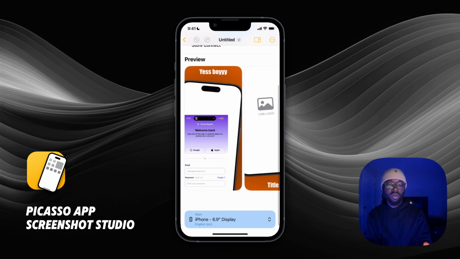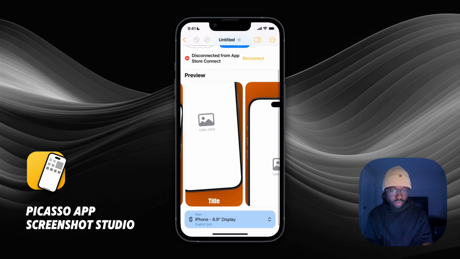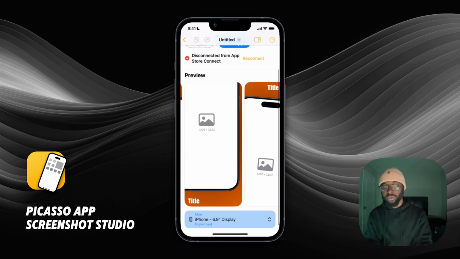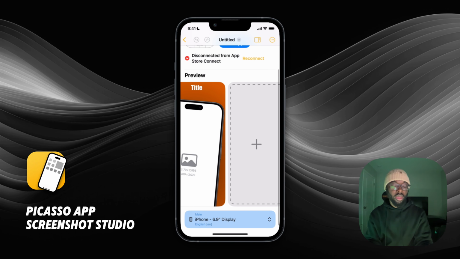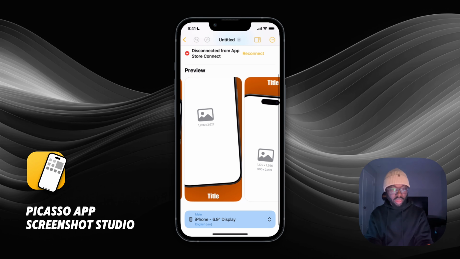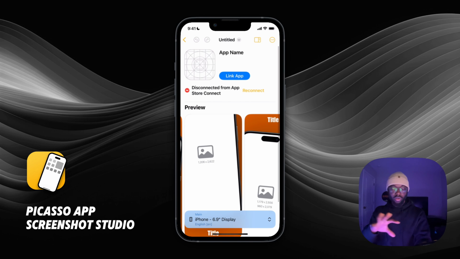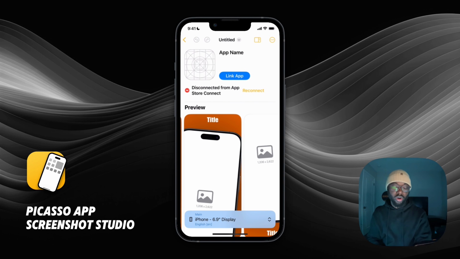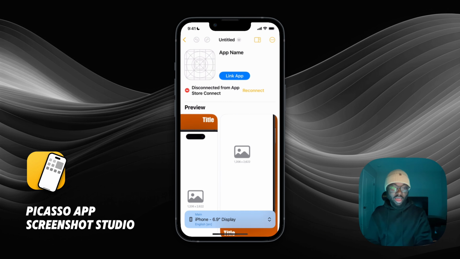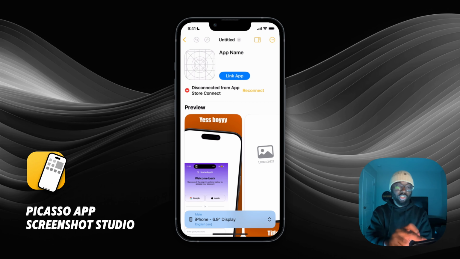All right, so anyway, getting into the review, right? First thing I'm going to talk about is the design. This is nice. I like that it gives you the App Store feel. Once you come here, you immediately think about the App Store. You're looking at your app on the App Store. It would have been nice if it could change this.